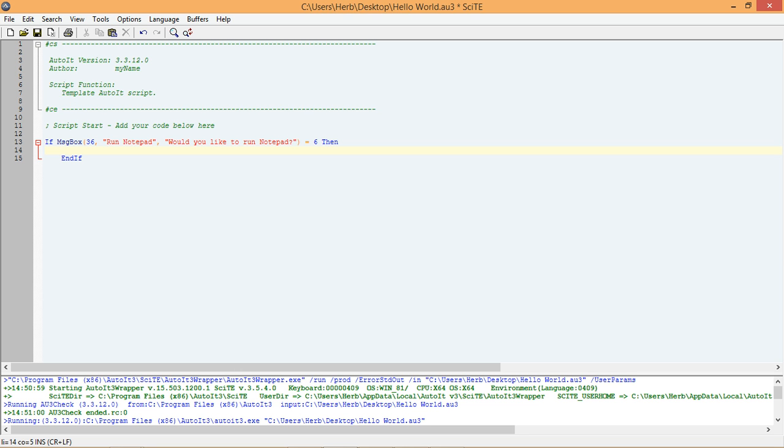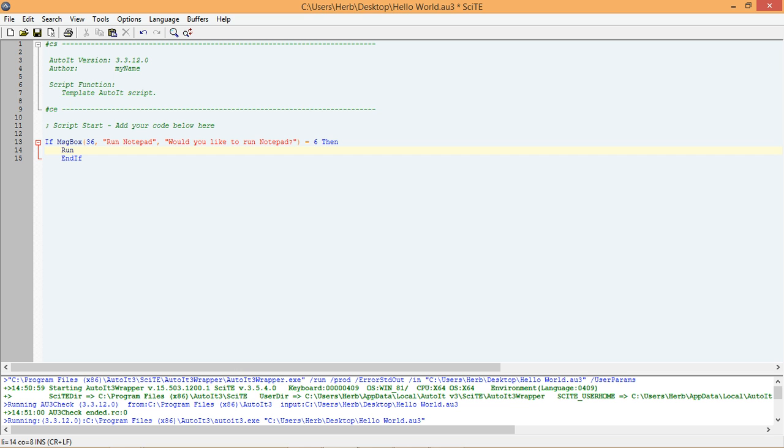Next, we need to add a function called run. Start by typing run on the same line that the old message box function used to be on. Then, we need to add our run function parameters. In this case, we only need to add one.